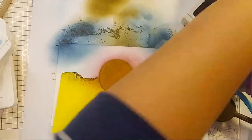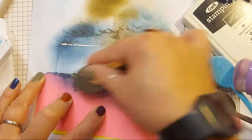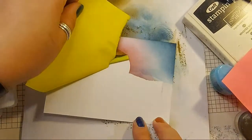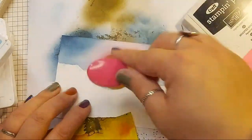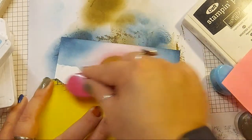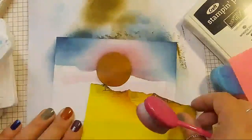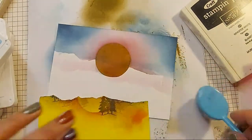In fact, let's do that now. Let's just add a bit of post-it note. Oh, got a two-tone of colour happening there. Okay, so I'm just going to go around, no I'm not, we're going to do this, we'll just keep going. I don't know what I'm using pink for, it's a bit of a sci-fi Christmas.